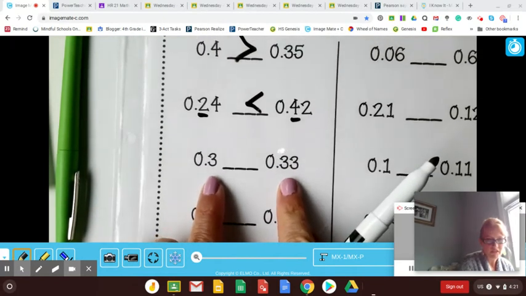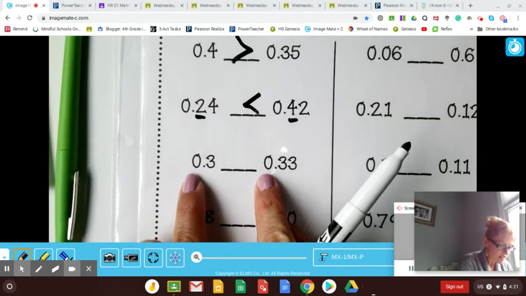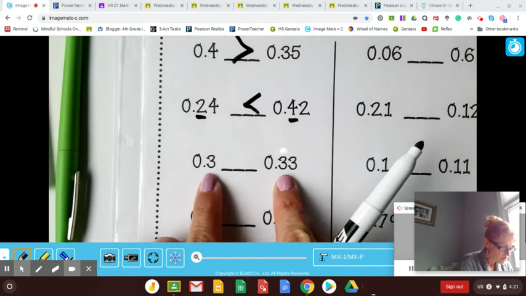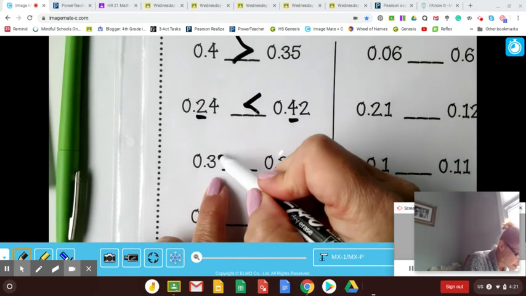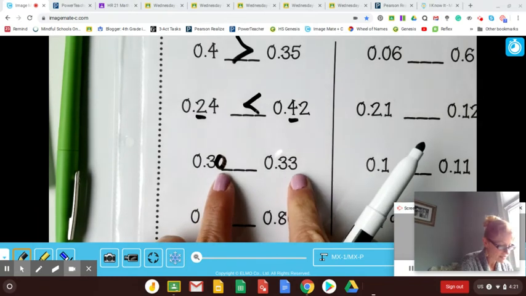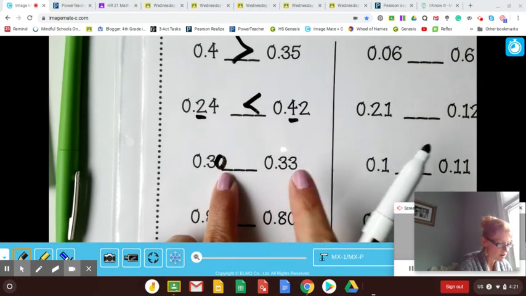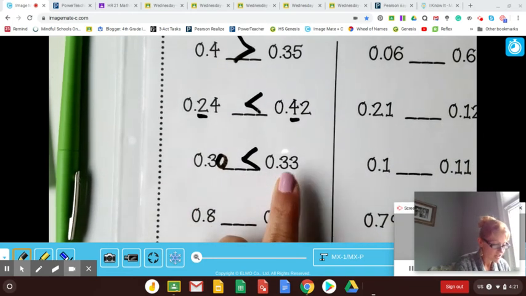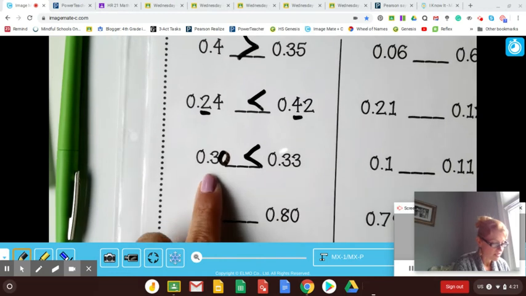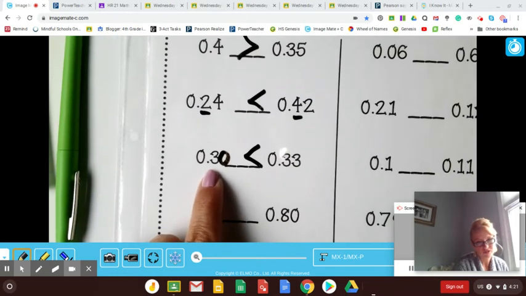Okay, these may look very similar to begin with, but I want to show you a trick. So I'm going to start at the left. I have a 0 and a 0. Then I go to a 3. Well, they're both the same, right? All right, so let me keep going. There's nothing here, and there's a 3 there. I can put a 0 there to hold my place. Now take a look. I have a 0 and a 3. Which one is bigger? The 3. So 33 hundredths is greater than 3 tenths because 3 tenths is really like saying 30 hundredths.